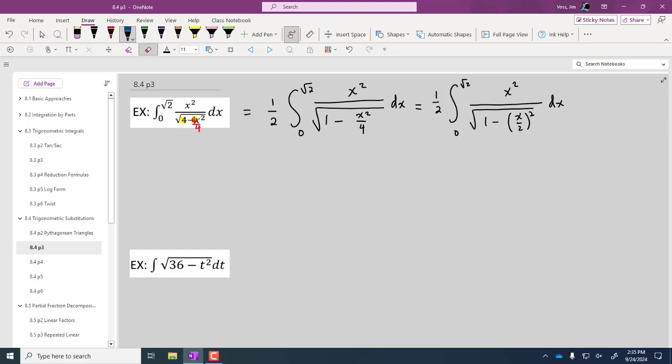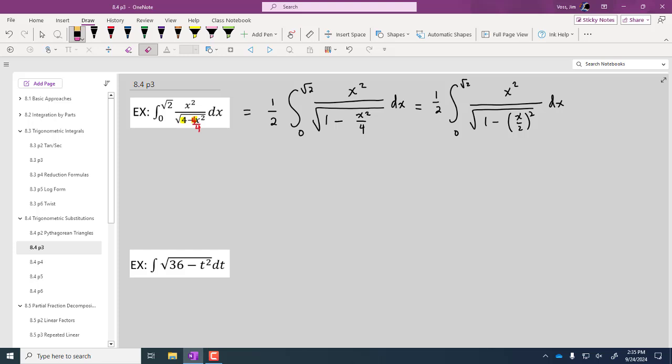So now we have to ask ourselves sine, secant, or tangent. Those are the three choices. Only three. Sine, secant, or tangent, no cos. So we look right here and we say to ourselves, which one is an identity? 1 minus sine squared? That is an identity. 1 minus sine squared is cosine squared. 1 minus tangent squared? Right? It's tan squared plus 1 is secant squared.